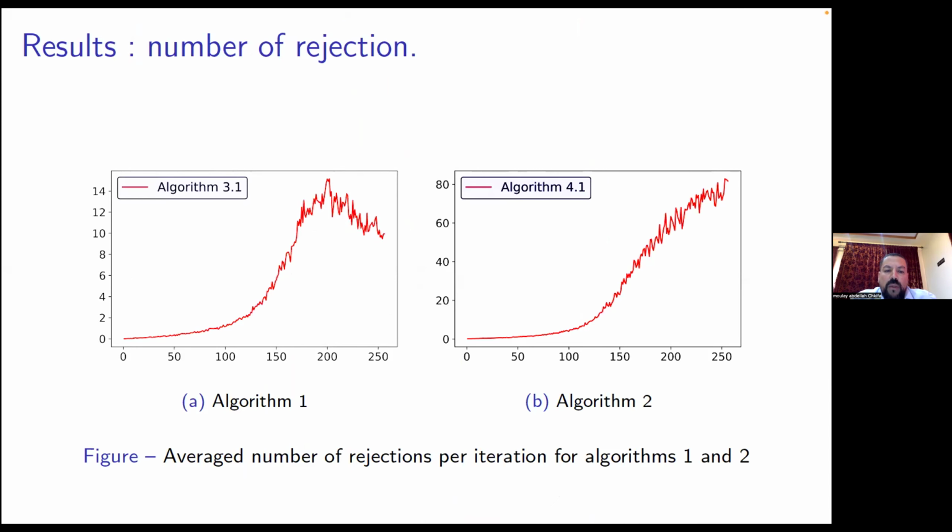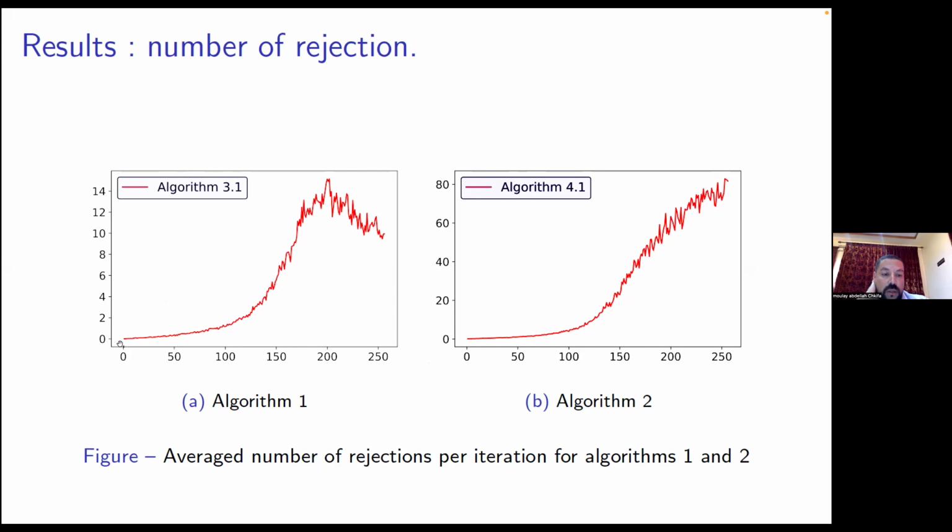I have also here for the same test the number of rejections. So what do I mean by the number of rejections? As I showed in the slide where I introduced the probability measure indexed by a matrix M, the measure associated with some matrix M can be bounded by the Christoffel measure, up to some constants. We can use this formula so that when we need to sample from a measure involving a matrix, we use an acceptance and rejection technique. So for algorithm 3 and algorithm 4, that's what we use in our numerical test. We just sample from the Christoffel and then decide to reject or accept.